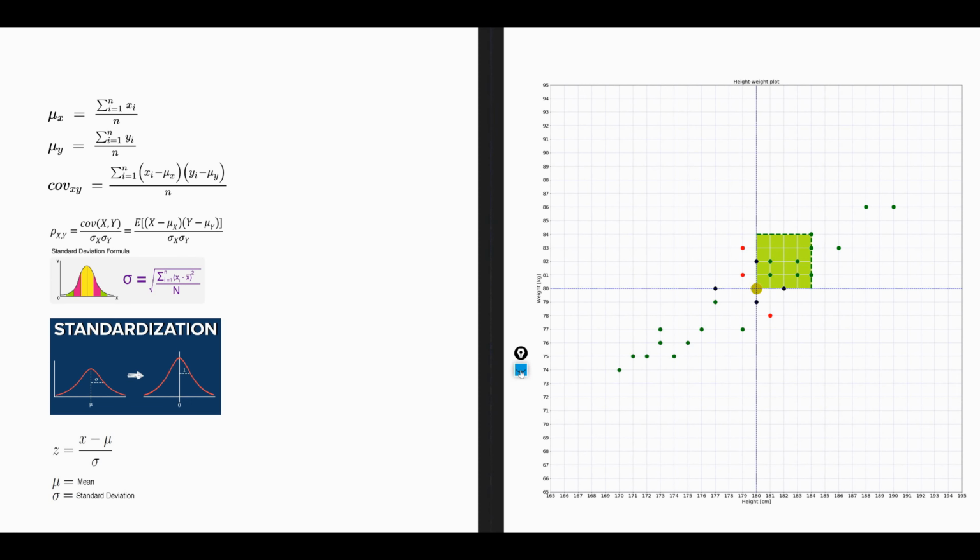Okay, so we finally know how to visually estimate correlation, but how do we calculate it? And I know what you may think. This is a little bit scary. There are a lot of formulas, but they are pretty easy if you explain them visually. So we want to calculate correlation, and this is the formula for correlation. Okay, this one. I don't really like this one.